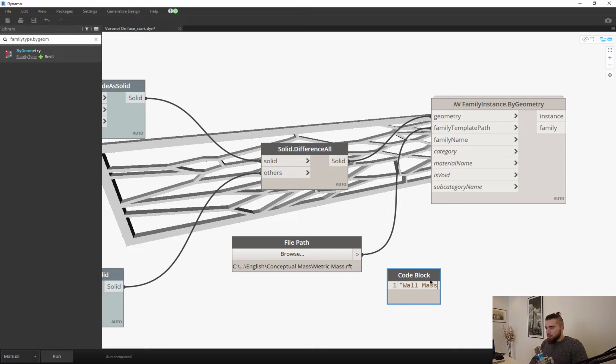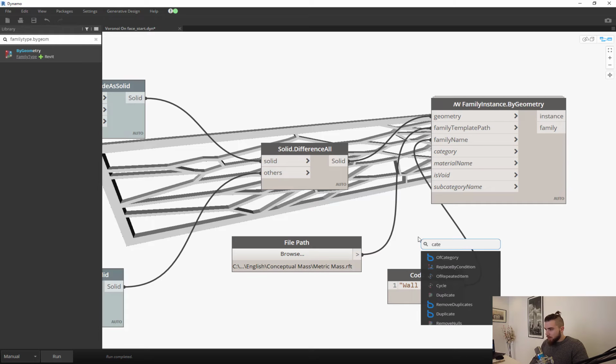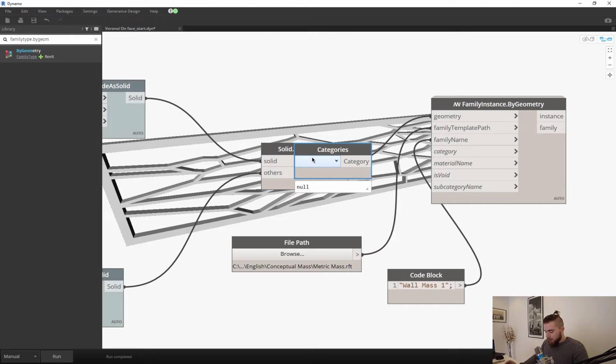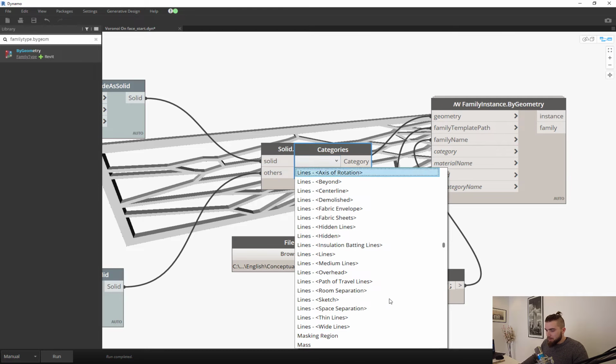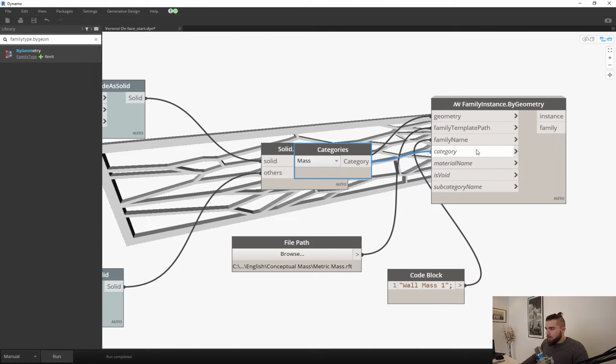Wall mass 1, let's say. This is the name of the family. And I need a category. So I need to select one category from the drop-down menu. Like this. And I want to select the mass. So I'm going to connect it here, and now I'm going to hit run.